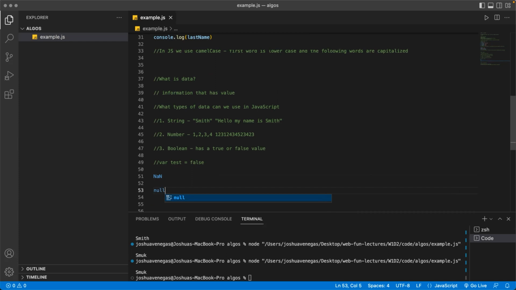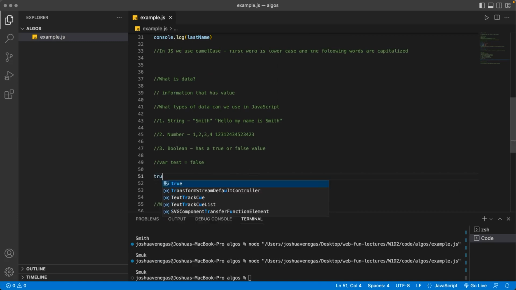So they're similar. They're not the exact same thing, but they are different ways of saying this variable doesn't have anything in it, a value. It's empty.